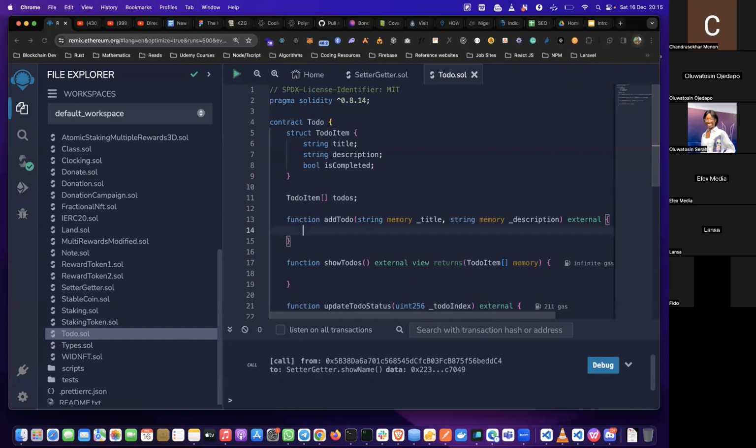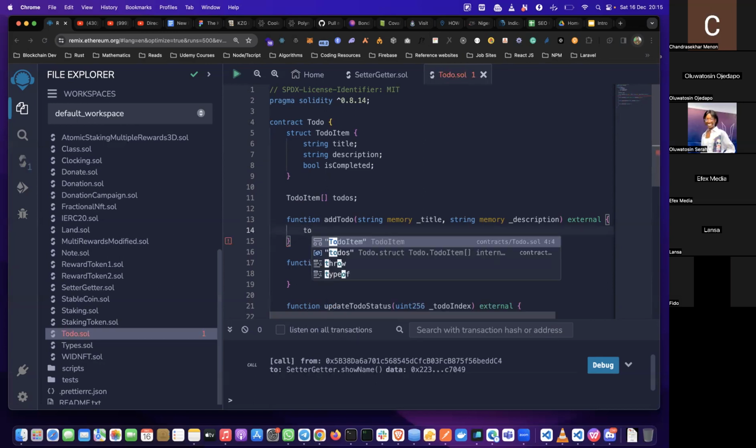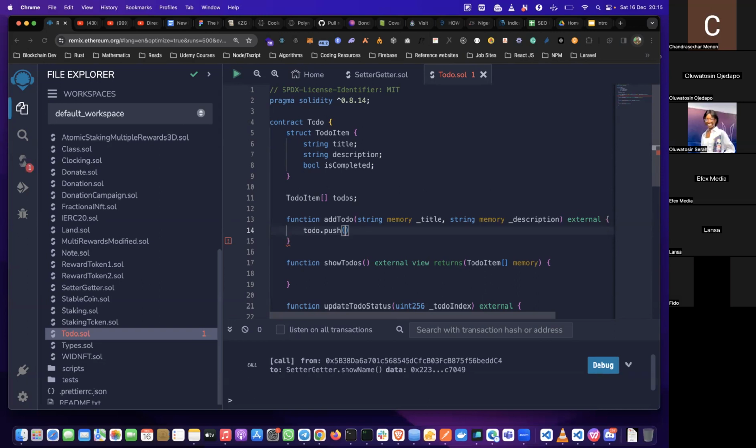Okay, so first things first, for this guy, we can do something like to-dos. Remember, this is an array, and there are stuff we call array methods. In PHP, in JavaScript, in other programming languages, push is one of the array methods to push things into an array. So we say dot push. Now, what are we pushing? We are pushing this to-do item, which is this struct here.